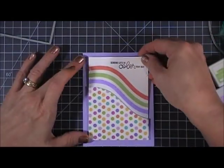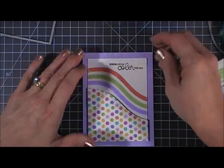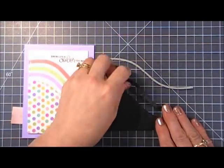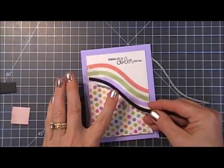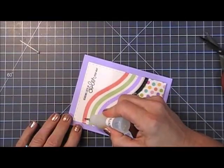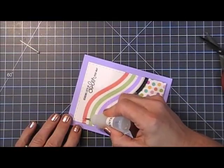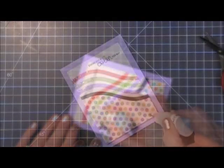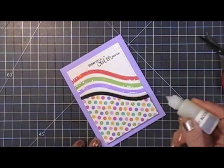This is the lavender card base. I'm going to add that there. And then I thought it needed just a little bit more. And so I took that die that I had created the curve with and made a little black curve to go over the seam of that polka dot paper there.